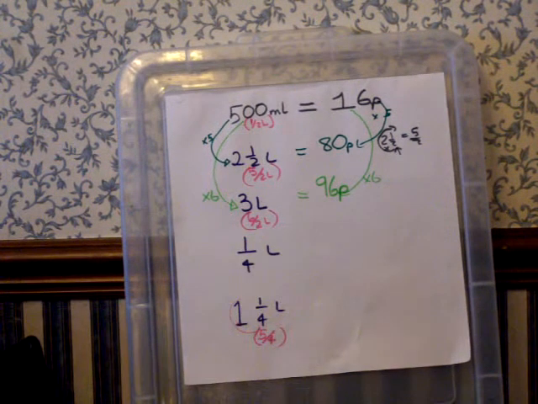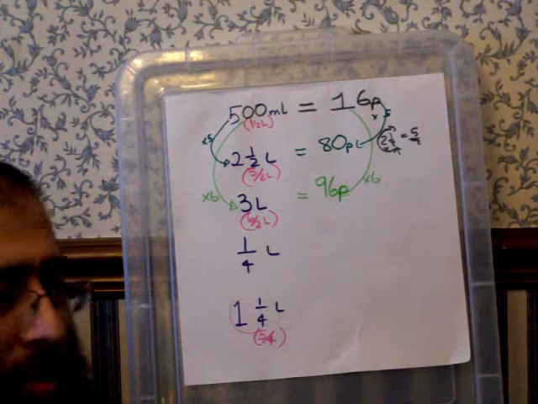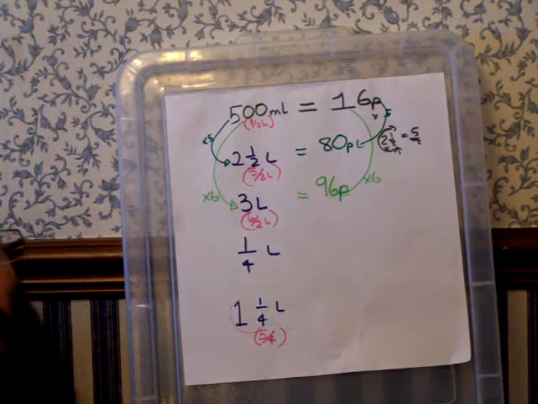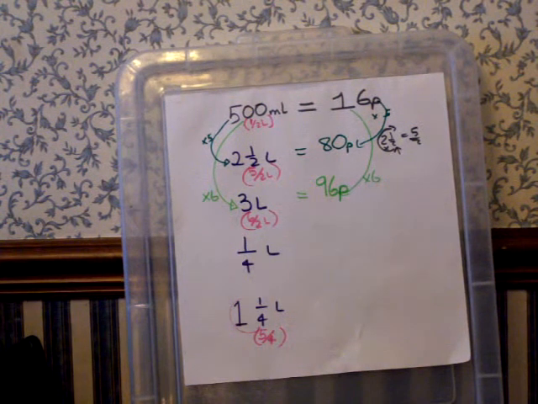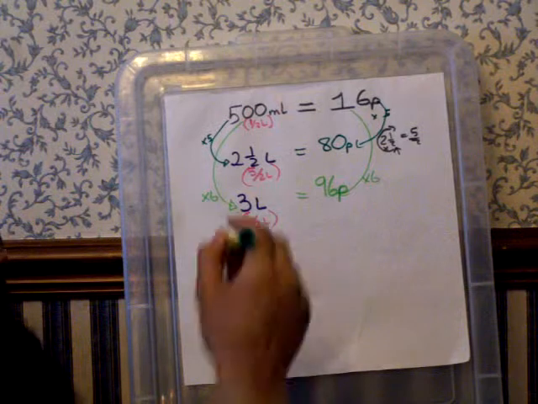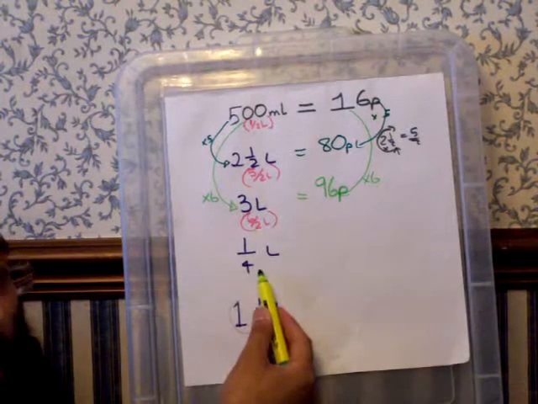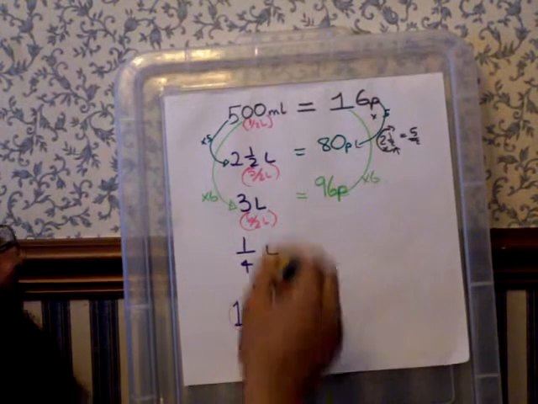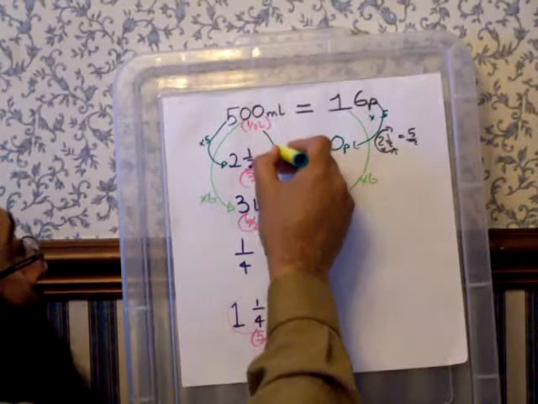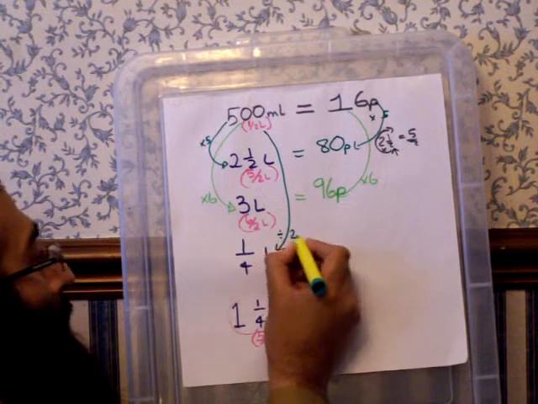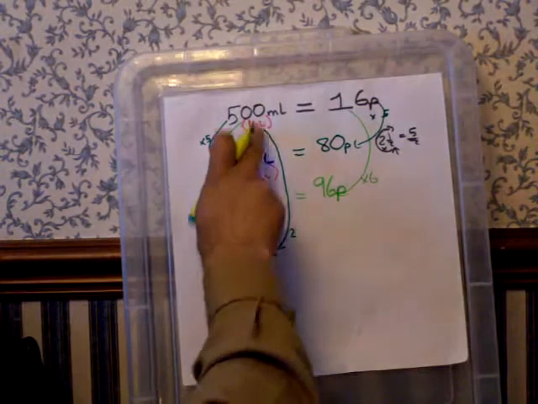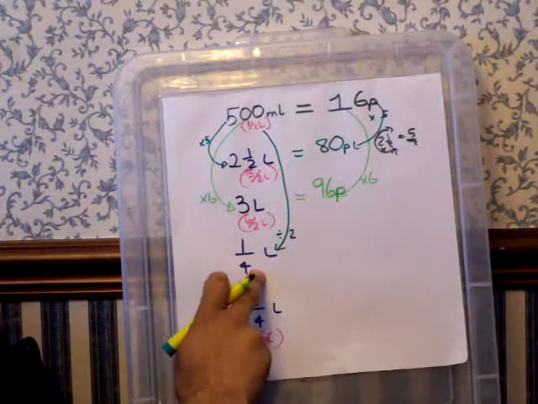96p. Now, I want to get to a quarter of a litre, and we established in the previous question that a quarter is a half of a half. So let's go back to the half litre part there. We want to get from here to here, because that's the best route for us at the moment. Easiest route. So we'll go half litre to quarter litre by dividing by 2, halving it. If you half a litre, you get a quarter of a litre.